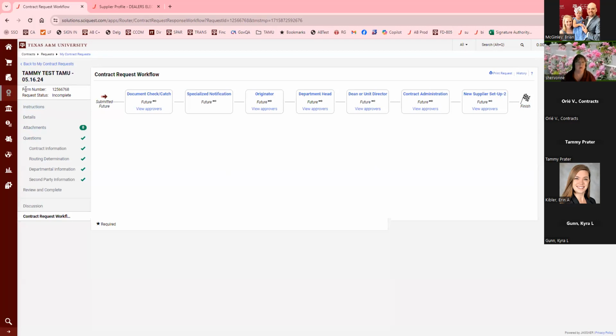One important thing to note is your form number. In case you give us a call or email us, we may ask for the form number. I'm going to go ahead and submit this request.